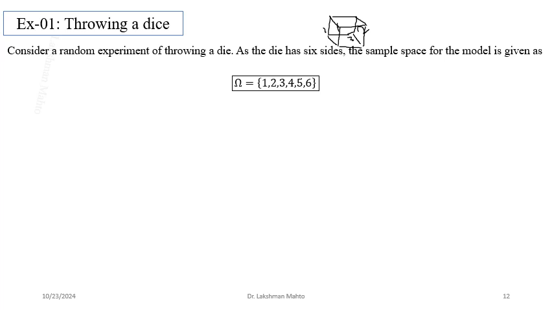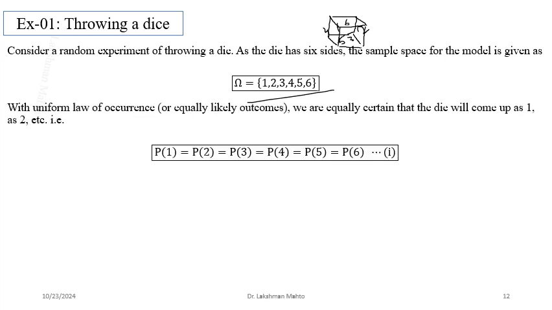left side face, this one is 5. In your notebook, you can draw it easily, it is very easy to draw. And the upper side face, 6. So in total, 6 faces are there. So the outcomes are denoted by the names of these faces. If you throw a dice, there would be 6 outcomes. What are those? 1, 2, 3, 4, 5, 6. Okay, so this is the scenario.